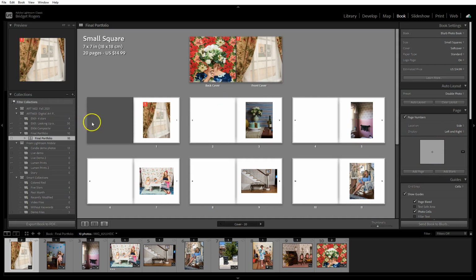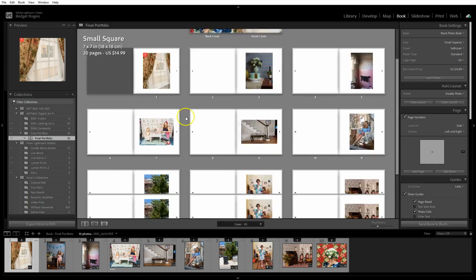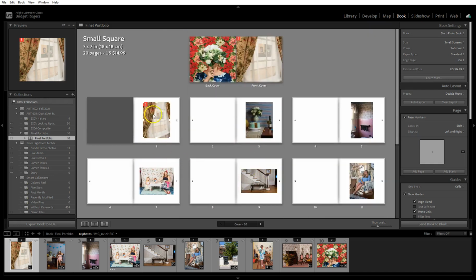And then let's see what else. Oh, the other thing I want to mention, this blank page here, if you remember, when you're looking at a book, there's always what's known as the end page. It's that first page that nothing is actually printed on, because then it has to be white in order to be on the inside of the front cover and the back cover. So there's going to be one here and there's going to be one here. So remember that this is always your first page, and technically your first spread is the second one. So I just wanted to point that out real quick.